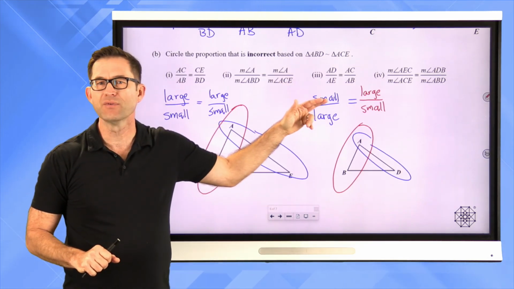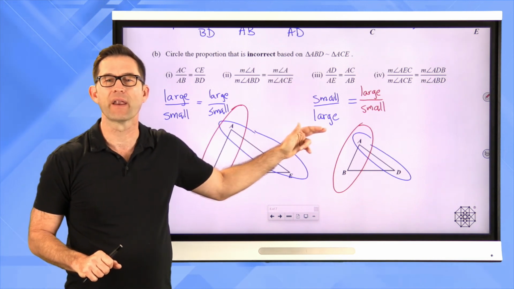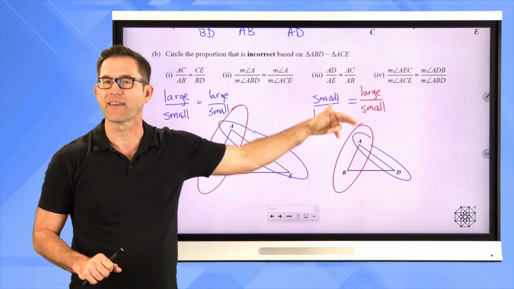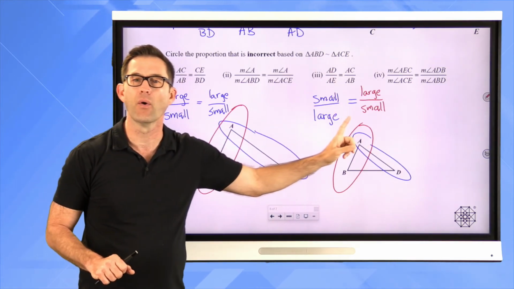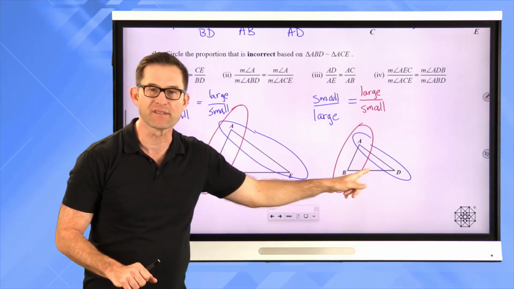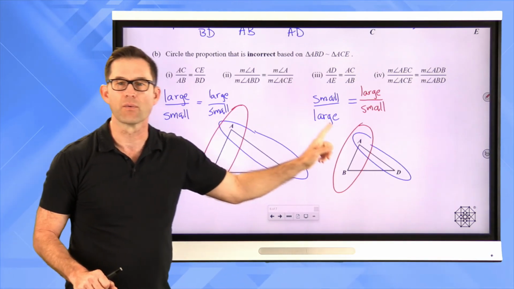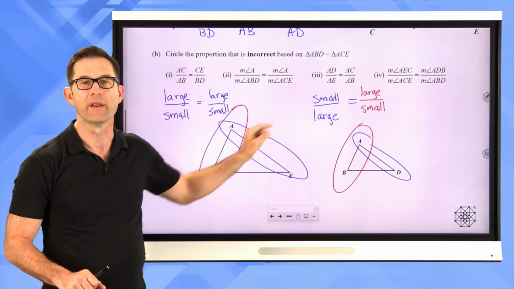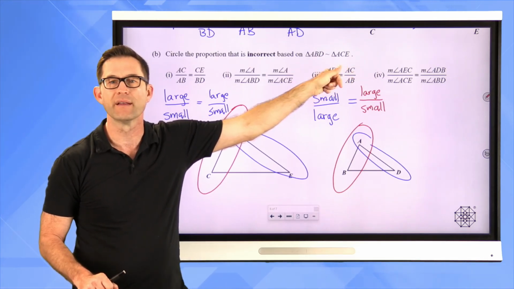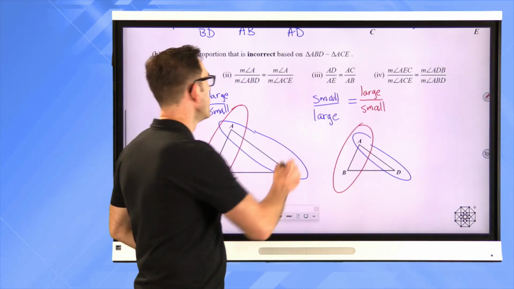So if I'm going to do small divided by large, which let's say is pre-image divided by image, then I still have to do small divided by large. I cannot switch the order. I can't go this divided by this is equal to this divided by this. It's got to be this triangle length divided by this triangle length is equal to this triangle length divided by this one. So if these two had been flipped just on the right-hand side, then it would have been okay. But this one is the one that's incorrect.